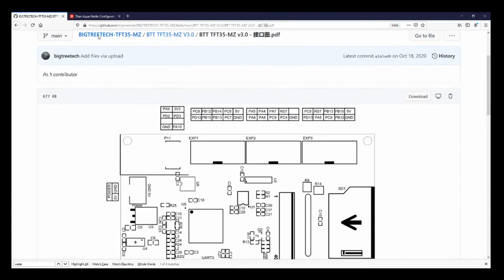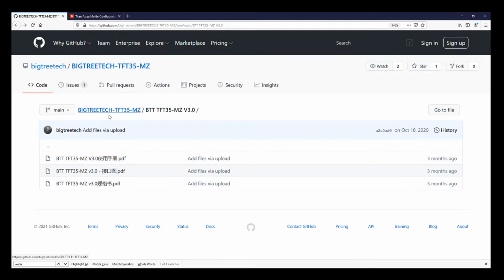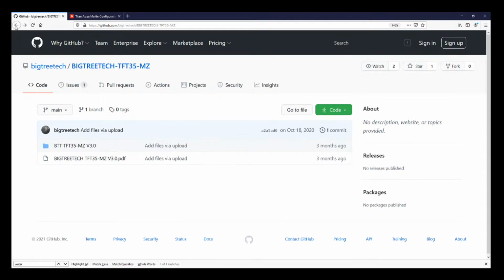I don't even know if there's a firmware for this yet, because it looks like they didn't say anything about a firmware. But let's try and hook it up and see if it works. So I'm gonna first clean up my Marlin while I'm doing this, and also my desk, because I just laid out a bunch of things across it. So let me unzip this file real quick and we'll see if it actually works. So I'm going to make the assumption on this board. I'll show you what I'm going to do.